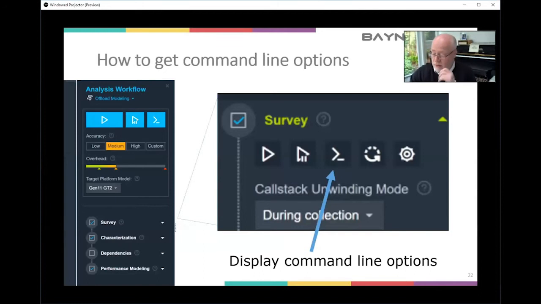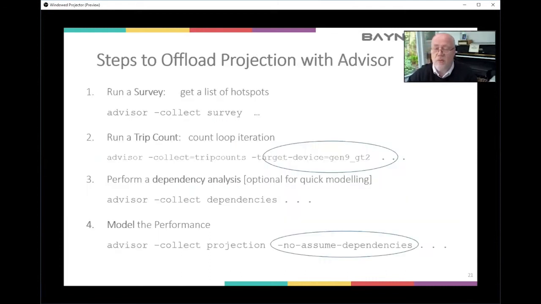So the tool that we're using is the Intel Advisor, the Vector Advisor, and it's got facilities for modeling offloading. And rather than showing it in slides, I'm going to show you it live, and then I'll run some scripts. Let me just show you, so what I've got is a set of scripts. So the way it happens is that you take your application, you use Advisor to do a survey.